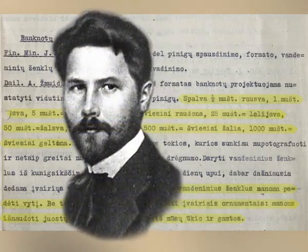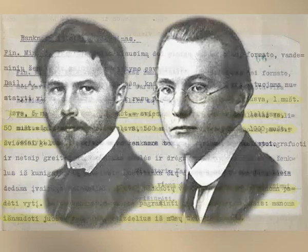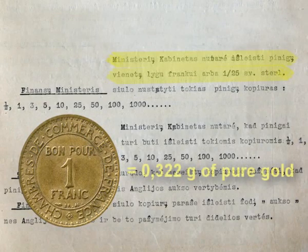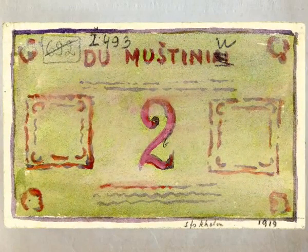The artists Antanas Shmuzinavichus and Andomas Galdikas were assigned to prepare designs for the money. A Swedish printing house was chosen to print the new banknotes. Mushtinus' gold content had to equal one French franc, which was 0.322 grams of pure gold. Half of the currency put into circulation had to be covered by strong currency.